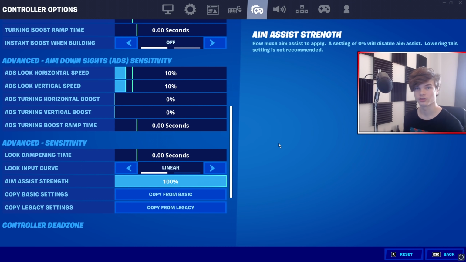Then we're coming into look input curve. So basically here you have two options. You have linear and you have exponential. This also comes down to your personal preference. There is no which is better.